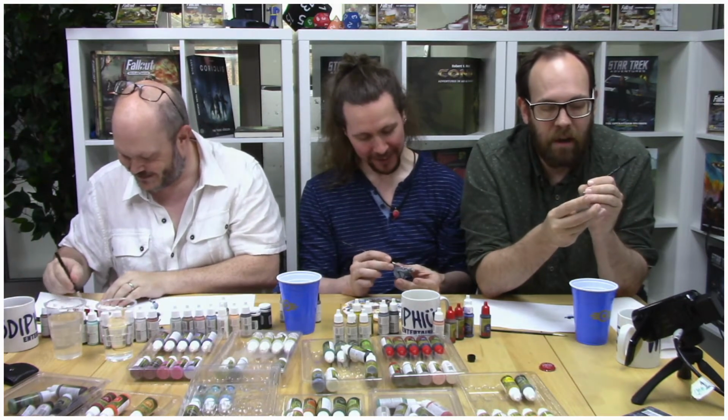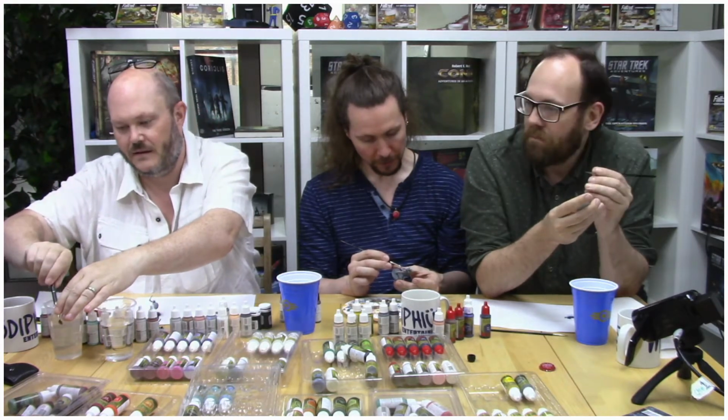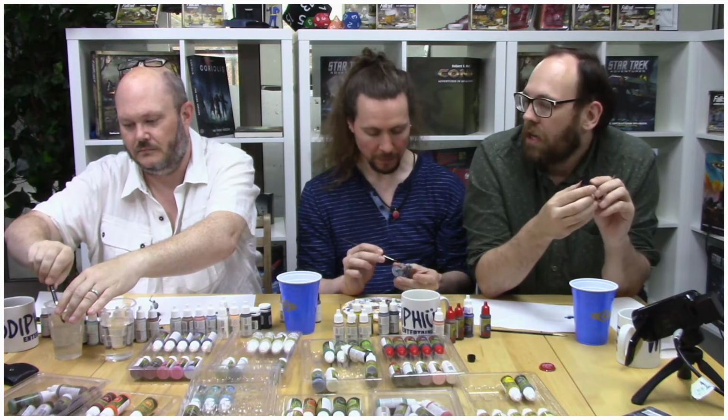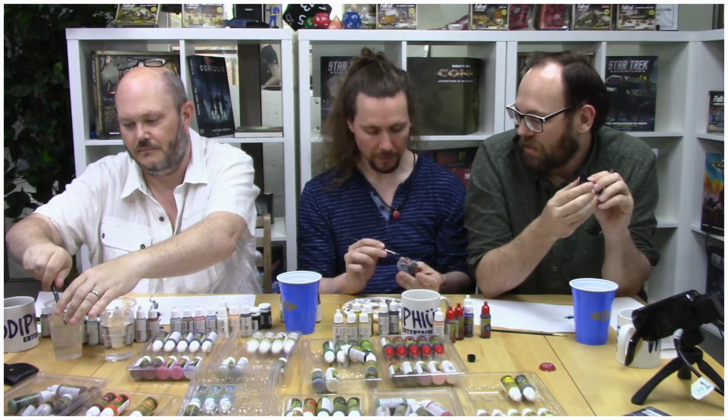But yellow is okay, providing you've got a light primer. If you're going to do a black primer, you're going to have a hard time with yellow, and that's when you'll want to do gradients of browns and ochres, even oranges and things like that, just to build it up from the ochre.